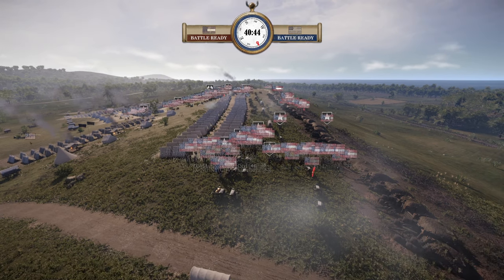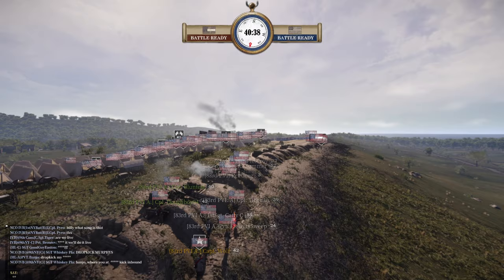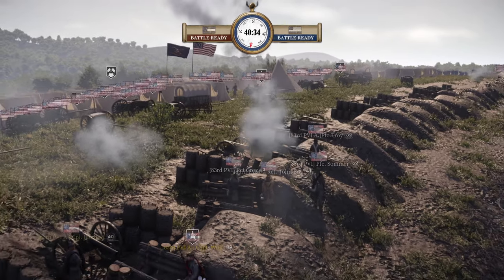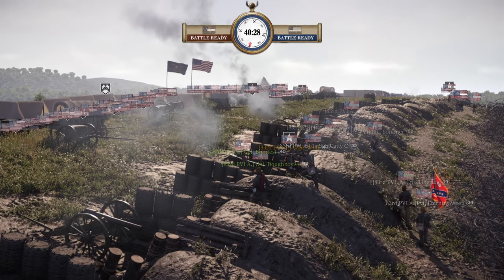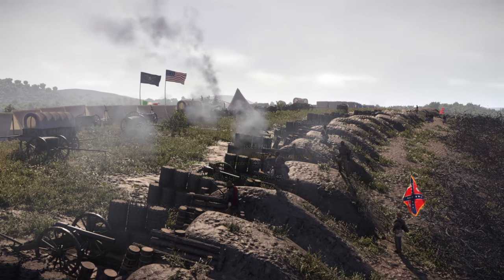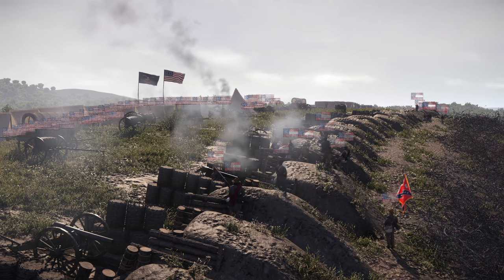Yeah, so far the Union is not moving out to engage the CSA on this side here. They are staying back. Behind the wagon. Stay frosty, lads. Stay frosty. They're right in front of us. They're on caissons to the south.